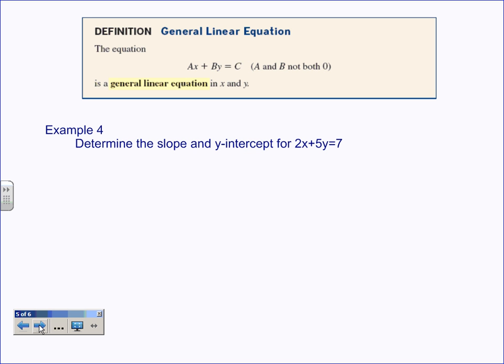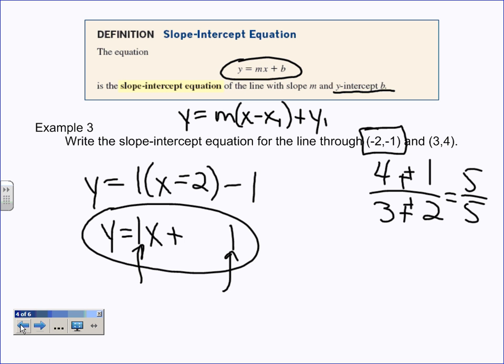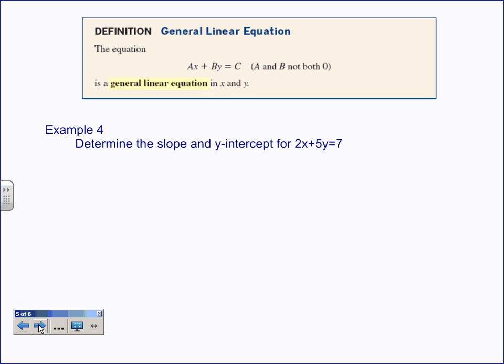So that's general form, sometimes called, what else was it? Standard form. It depends on the textbook that you have. I want you to determine the slope and the y-intercept. You agree that was pretty simple back here, wasn't it? Well, here it's not. But you can get to it relatively quickly. Does anybody remember the shortcut for slope? Whoops, or y-intercept when it's in this form.